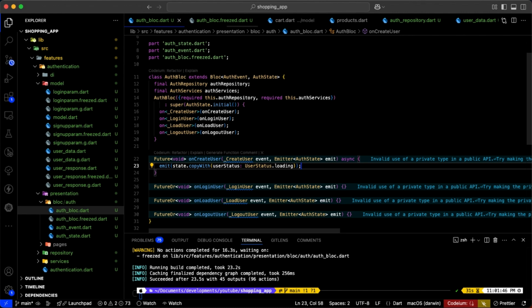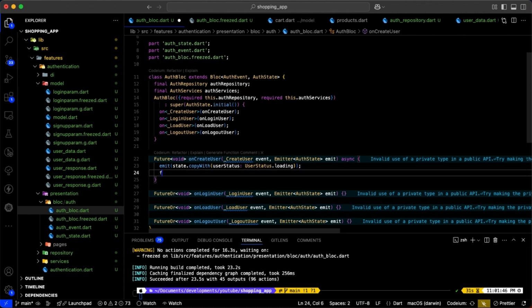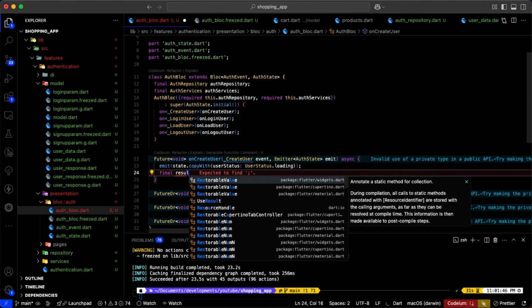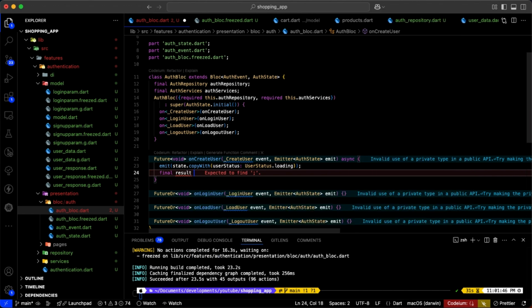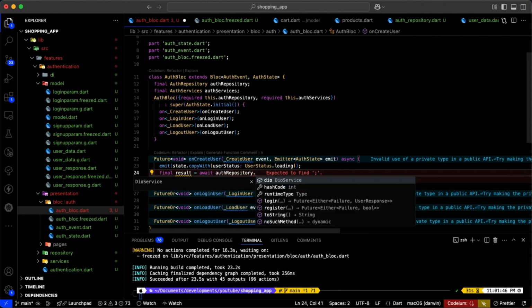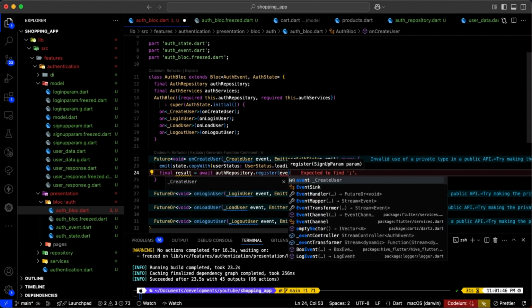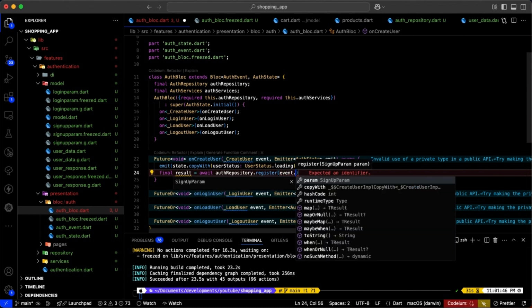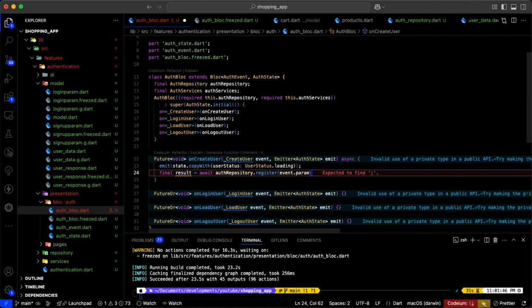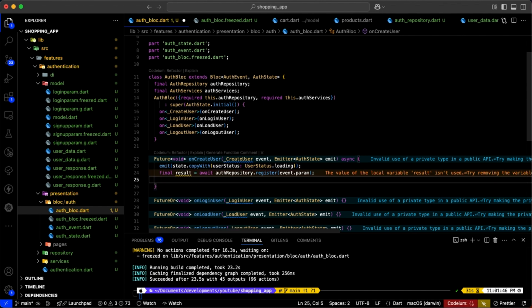Then we will communicate with our repository: await auth repository dot register, giving it the information coming from event dot param. This is going to return us either right or left.